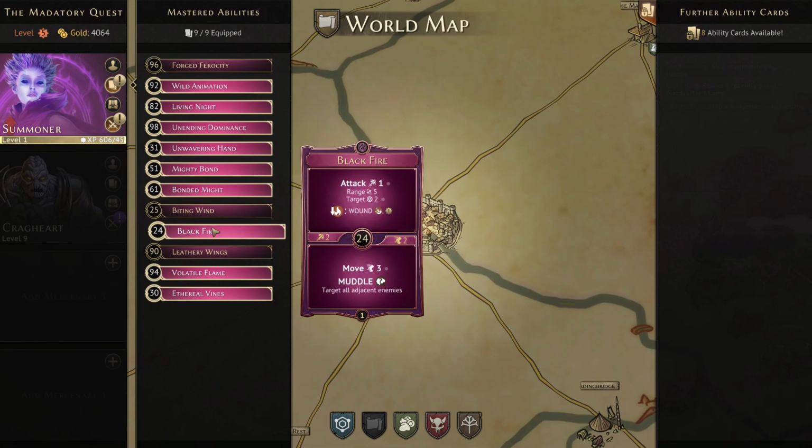Next up, you have Black Fire, which is what we're using instead of Biting Wind, which is attack 1, range 5, target 2, consume fire to add a wound to the attack. So we can actually wound 2 things with a little attack 1, which is super useful for this character. Get some wounds up on some enemies nice and early. The attack 1 doesn't sound like a lot, but against unshielded enemies, it gives you a chance to flip some cards. Who knows, maybe you flip your +2. Yeah, I actually really like Black Fire.